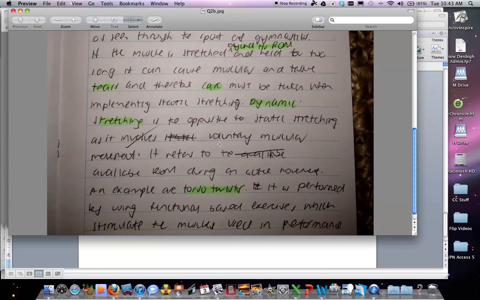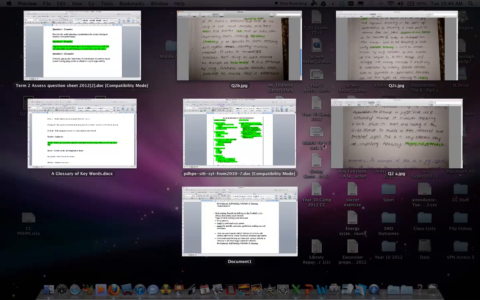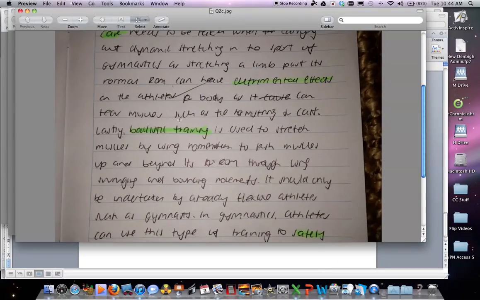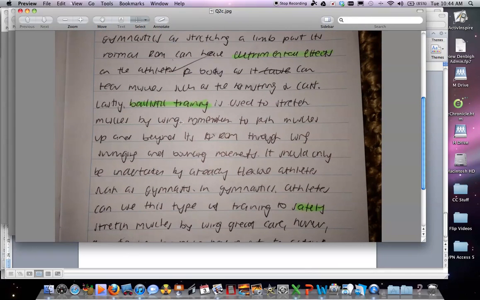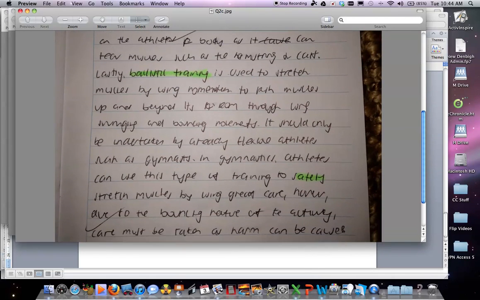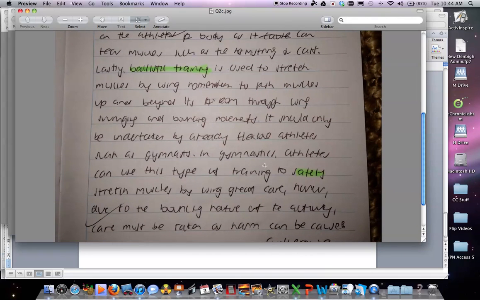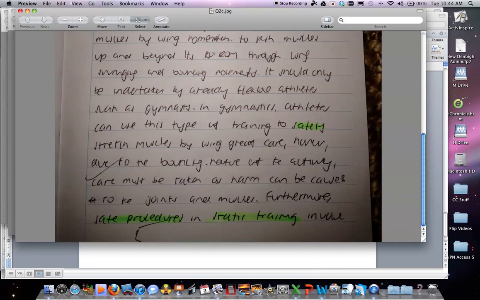We then move into dynamic stretching to explain what dynamic stretching is, and how that can improve performance and who it is appropriate for. And then lastly, in the last section, with examples again, I should say, they've talked about ballistic stretching, how that is appropriate, how it can improve performance, when it is appropriate for athletes to use, and the safety aspects have been discussed here as well.